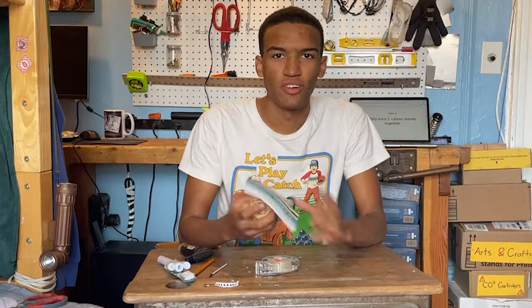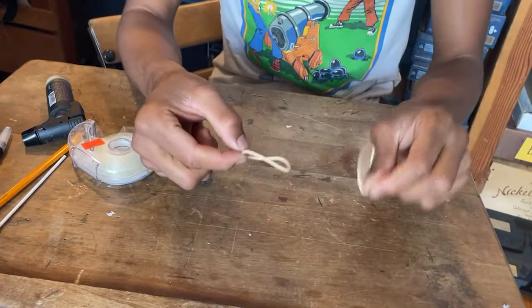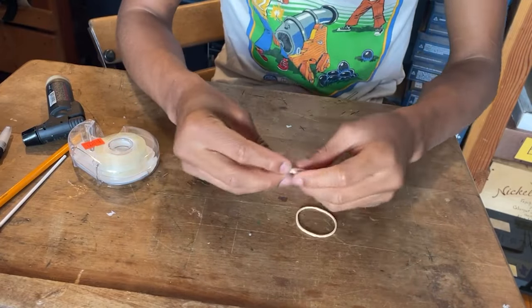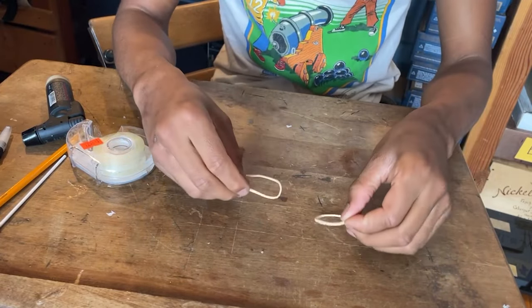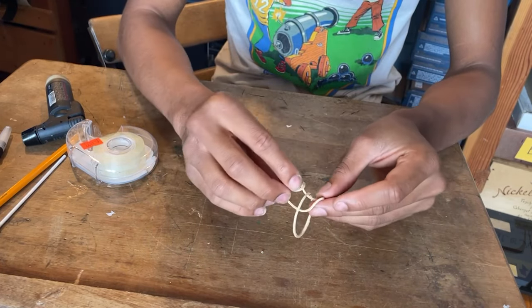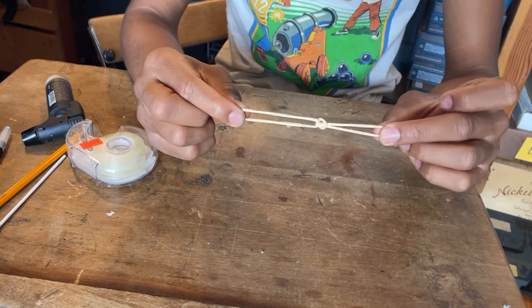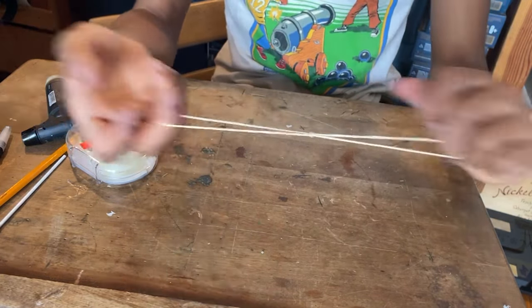Is this loud? Step 13, we're gonna slip knot 2 rubber bands together. And a slip knot is basically when you have 2 loops and you wanna join them together. And this applies for anything. So I'm going to take my first loop and I'm going to put it in the second loop, like that. Pass this over this one and put it through this one. And pull them together, right? Like this. 2 rubber bands joined together, slip knot.